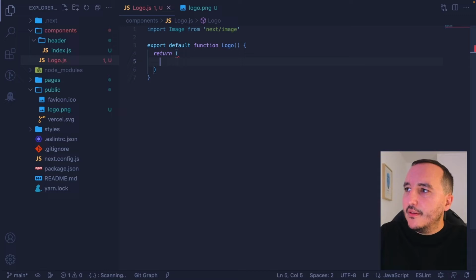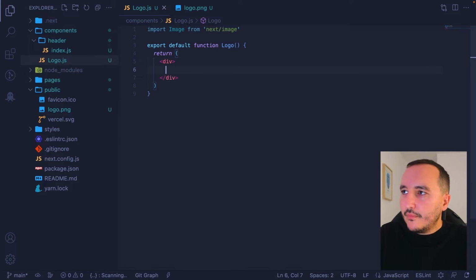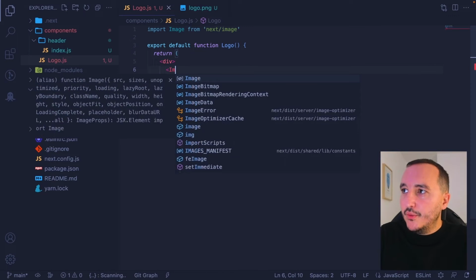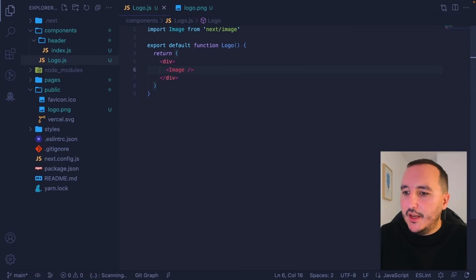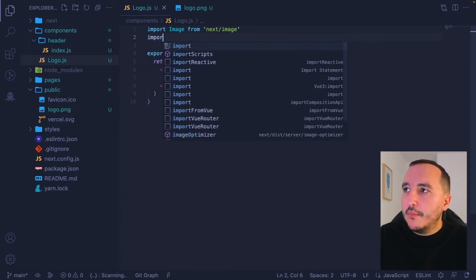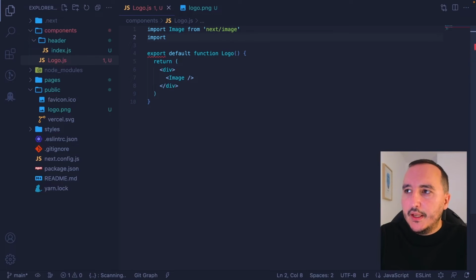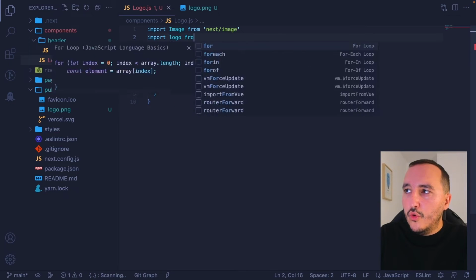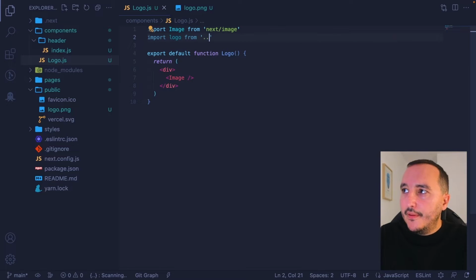Okay, so basically I'm going to use this one, and I want to wrap it in a div. Okay, and I'm going to call my Image in here, and I have to import my logo. So I'm going to import logo from public and logo.png. So how do I display this image?